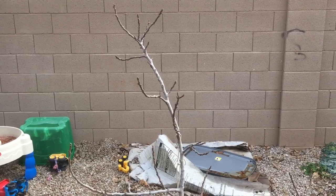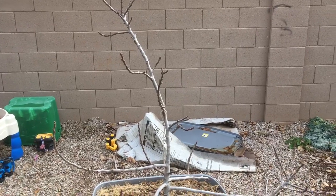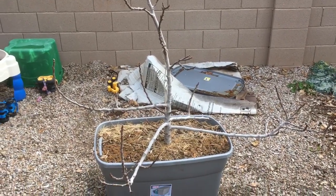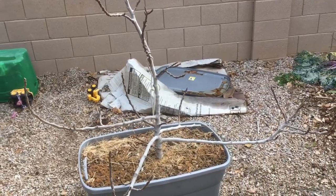And then I also have a couple fig starts that I'm growing inside that I've rooted from cuttings. So I'm going to try this year to grow a Peter's Honey as well as a Violette de Bordeaux in containers to go along with this. Figs do great here in a hot, dry climate like the desert.